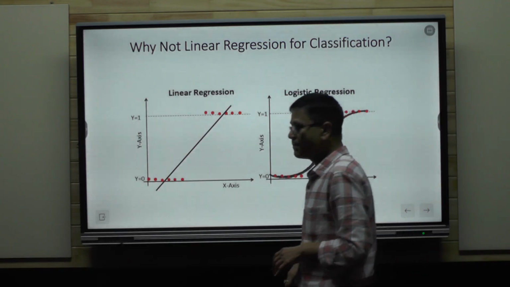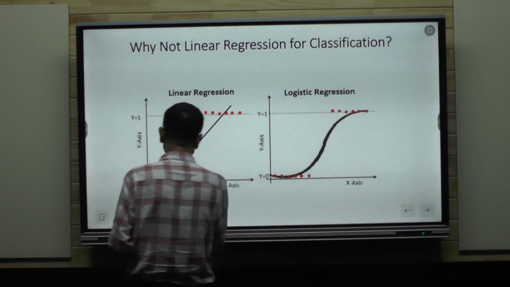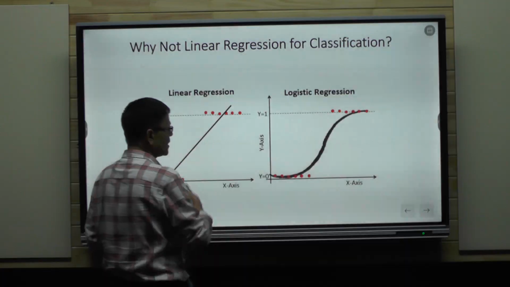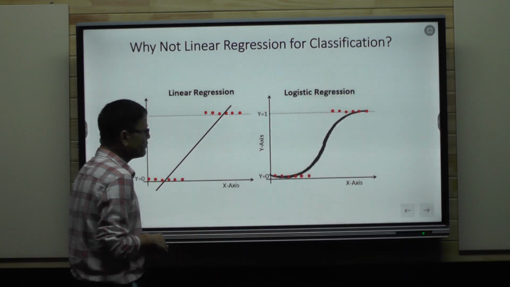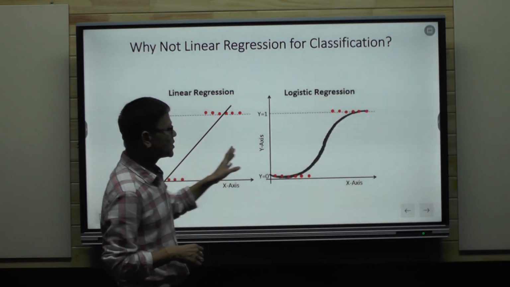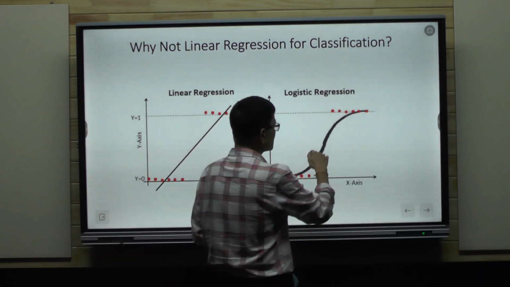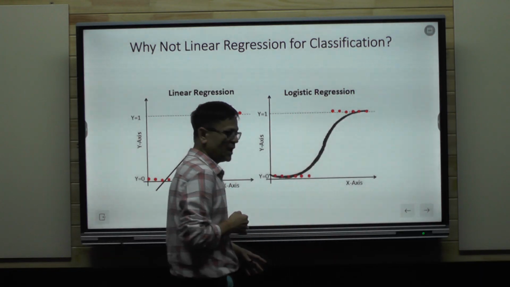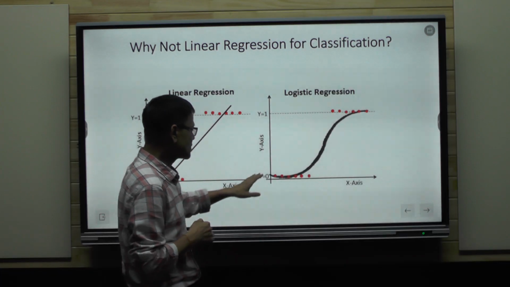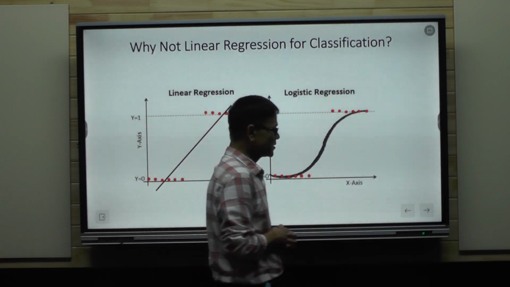So there is a comparison. You see that in linear regression we will always get a straight line. Now if we convert this linear regression to logistic regression by using the sigmoid function, we have something like an S-curve. Okay. So this is principally a sigmoid function.